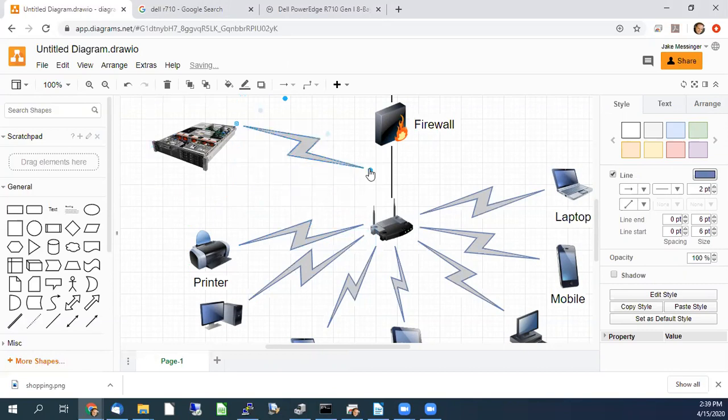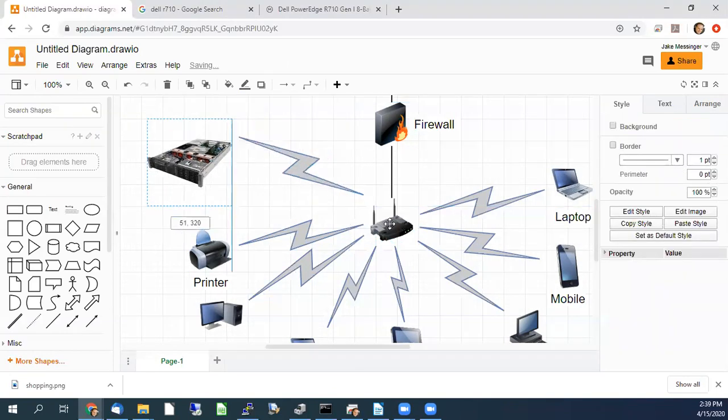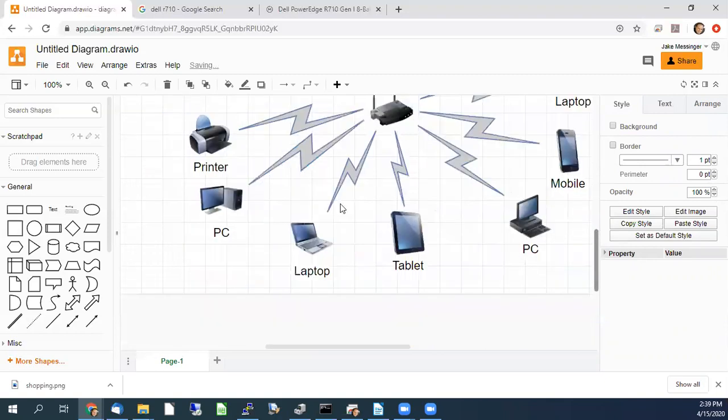Can't you get icon sets for draw.io? What's that? Can you get icon sets? Oh yeah, I definitely can. You don't have to do this. I just do this because most of what I end up drawing, there are not already icons for. And I like to use actual pictures.